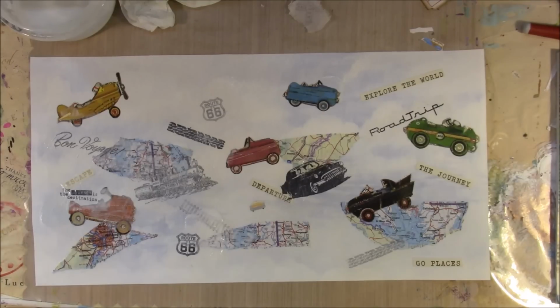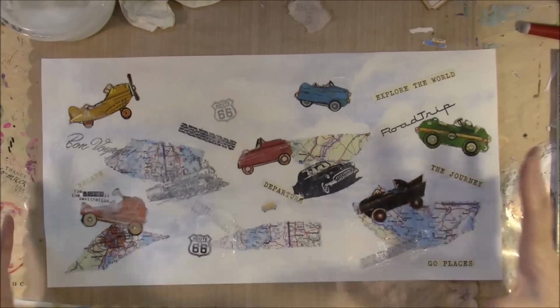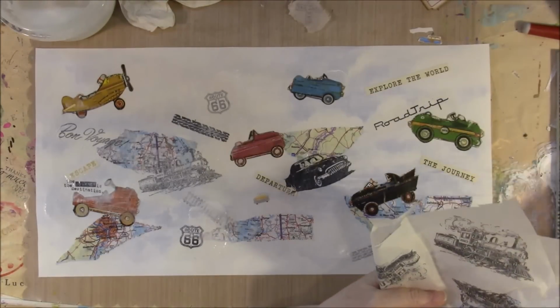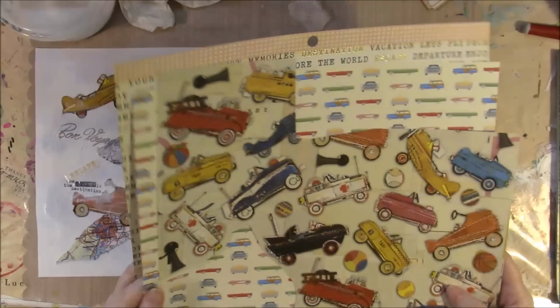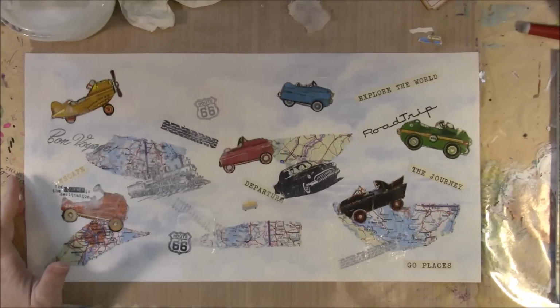Well, so apparently my battery died. I do not know exactly when it died or exactly how much of the video of this you've seen. So all I can tell you is that I have some stamped tissue, some pieces of fussy cut scrapbook paper, and some map pieces, and I have been Mod Podging them to my cover.